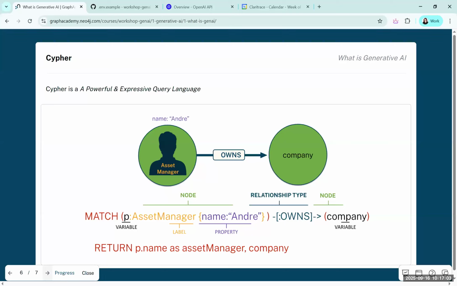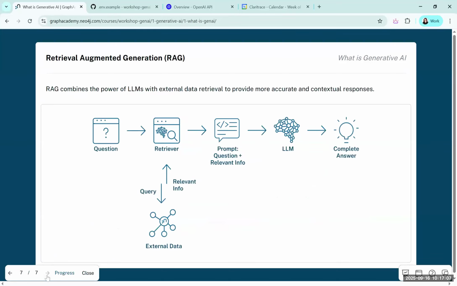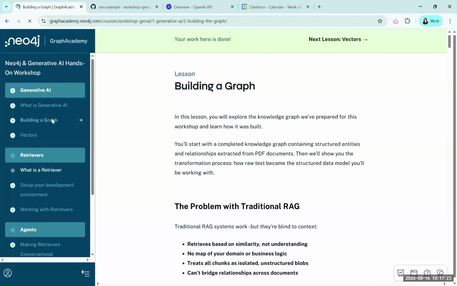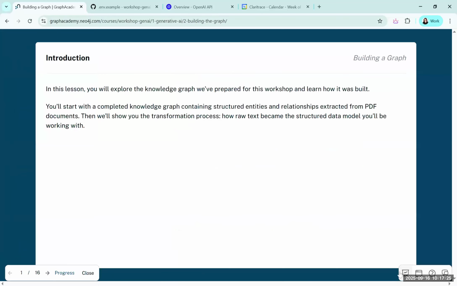So just a little bit of a heads up that we're going to be using Cypher. When we do retrieval augmented generation, in our case, what we're looking at is using the knowledge graph as that external grounding piece, which is what we're looking at here. So how do we actually go about building the graph? There's a number of different ways that we go through it, and we will walk you through a little bit of it here, and then I'm going to show you some things in the notebook itself.